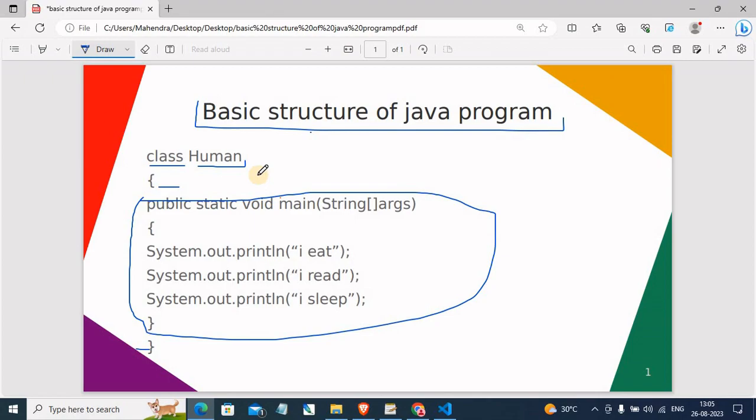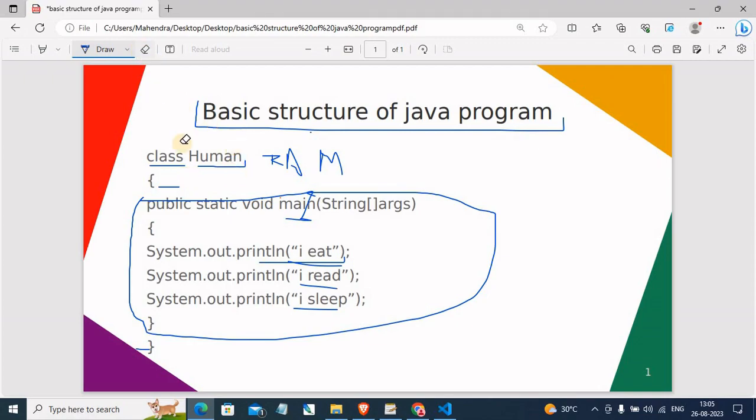Like, every object has some functions. Suppose there is a guy whose name is Ram. The function of Ram is that the guy eats, reads and sleeps. These are all the things that guy does. It is the main function of that Ram. Try to understand from here. The main function of Ram is the thing that he's doing. He usually does eat, read, and sleep. That is the thing. So this is called class.